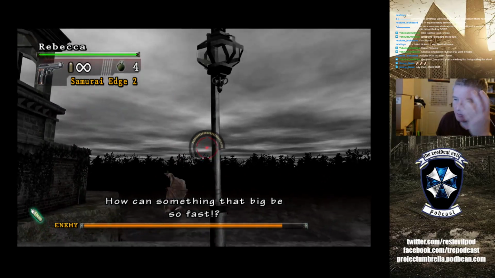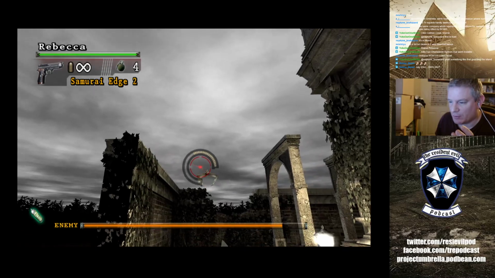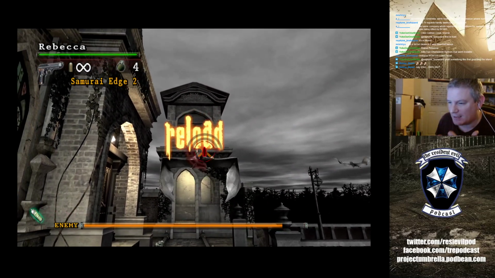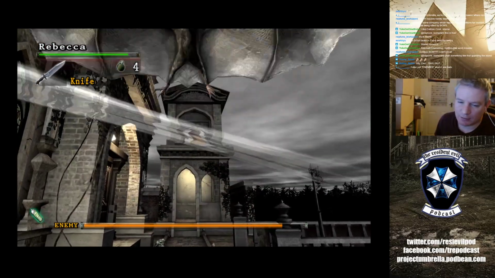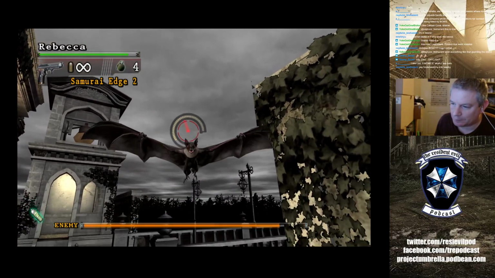Daylight. It's a low overcast evening, but it's a full moon, so it's just reflecting across all the clouds, giving it an impression of daylight. We have to focus. Aim for the head.